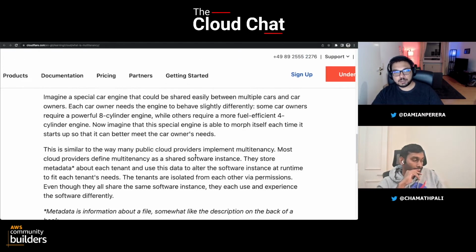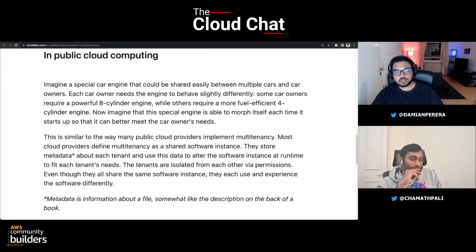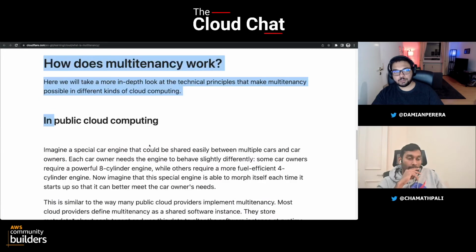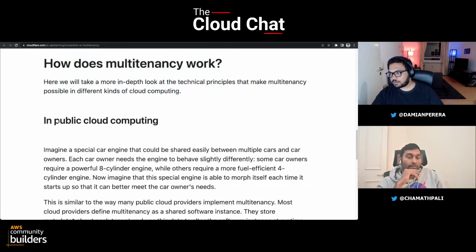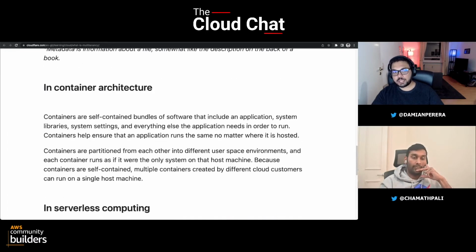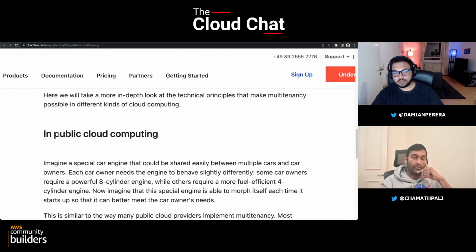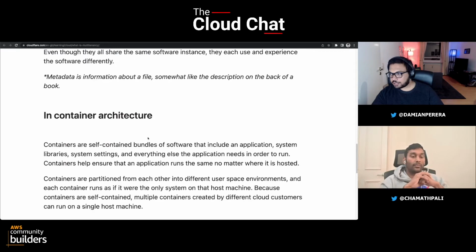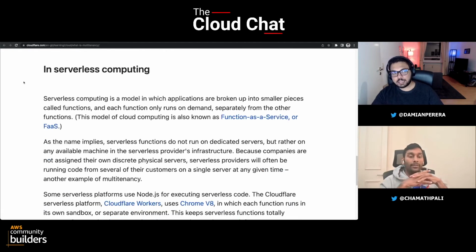A normal customer, you or me, would purchase a virtual private server, which is what they have in public cloud computing, and then we would run containers on top of that. But with serverless, they already have their virtual private servers, and they define containers on top of them, and those containers run whatever serverless code that you want.